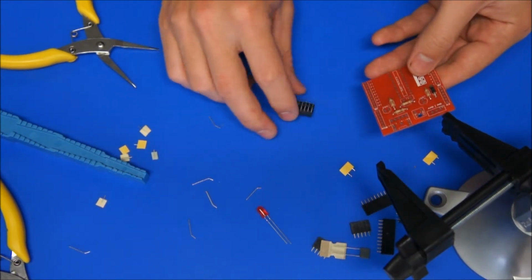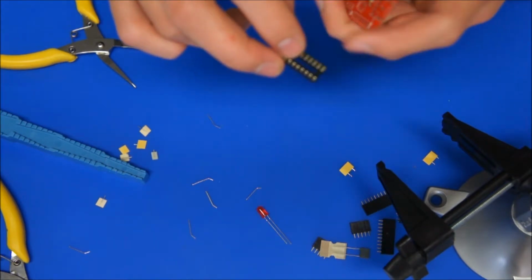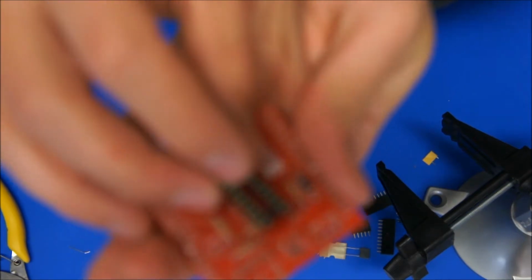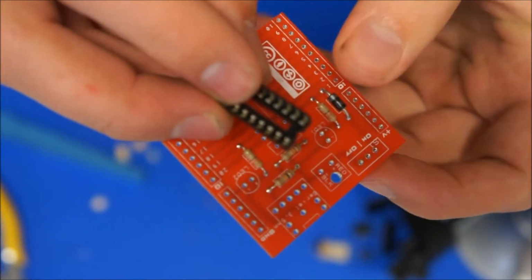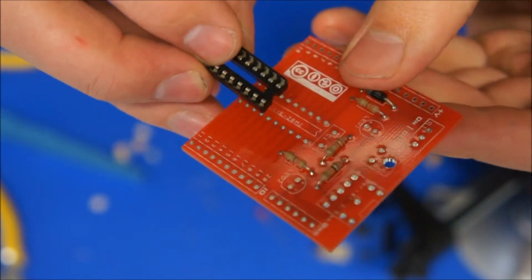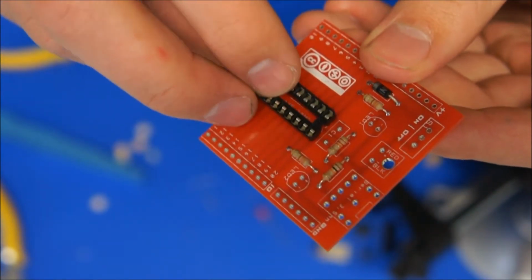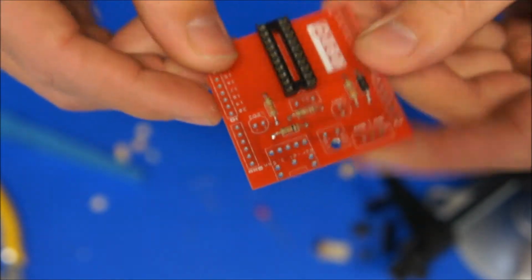Now this does not have a polarity so much, but has a little notch that makes sure that you put it in the right orientation. So at the very top of the socket there is, we've got that in focus now, a little notch, and on the silk screen there's a notch as well. Obviously that goes towards the top, and those pins should just drop in if they haven't been bent, but otherwise just carefully bend them back.